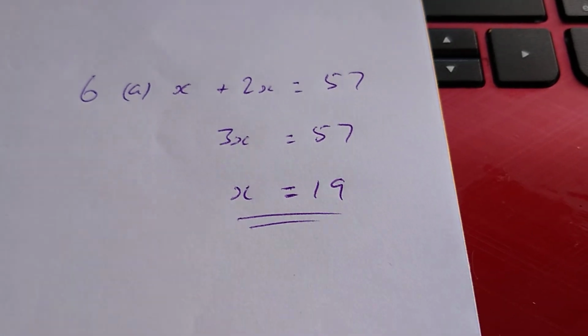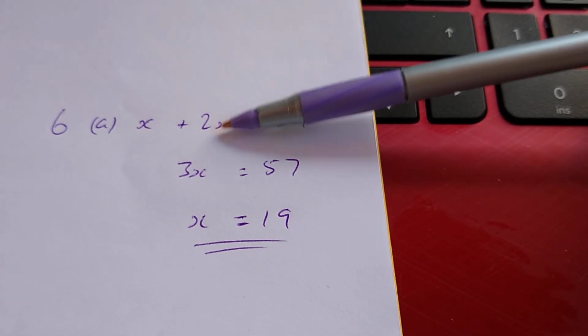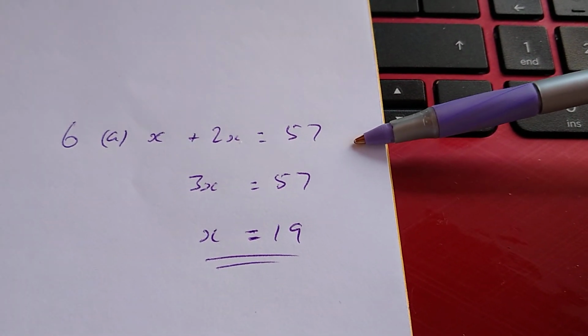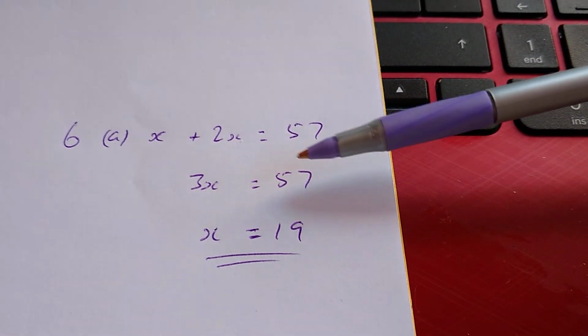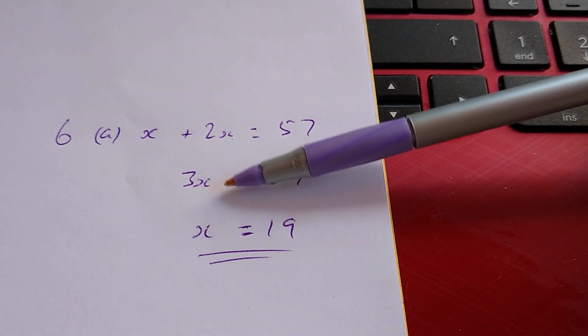Michael's X years old. Jenny's twice as old, so twice as much as X is 2X. And if we add those two together, we get 57. So X add 2X, that'll be 3X. So 3X is 57. So I want to know what 1X is. 3X is 3 times as much.